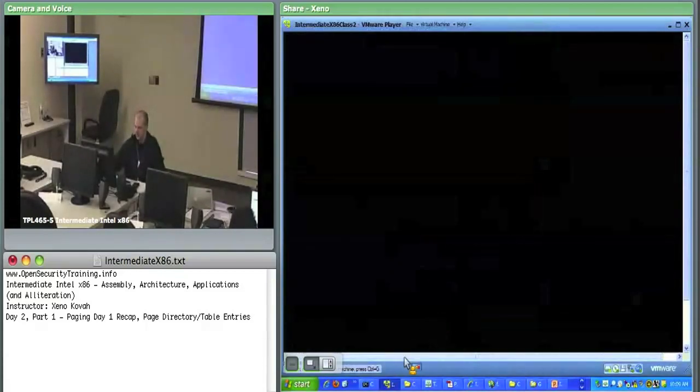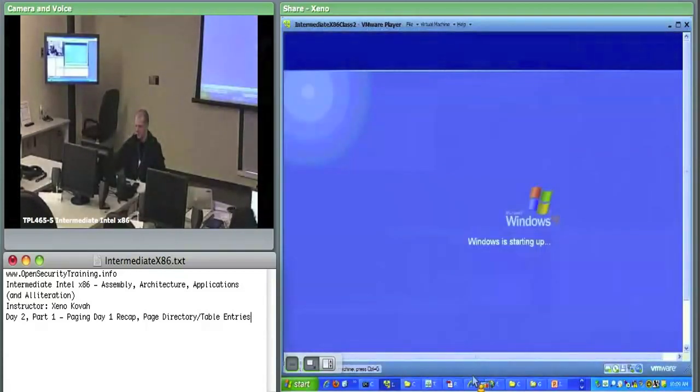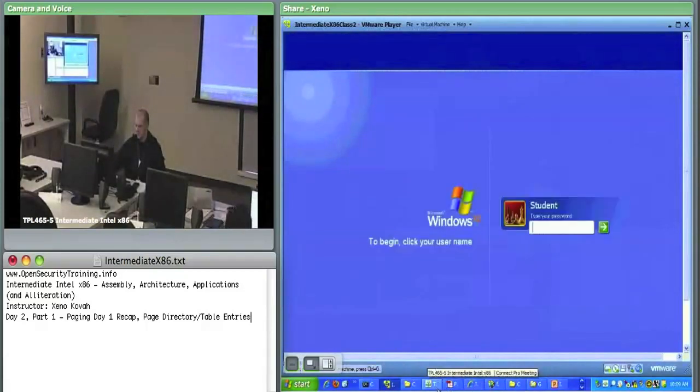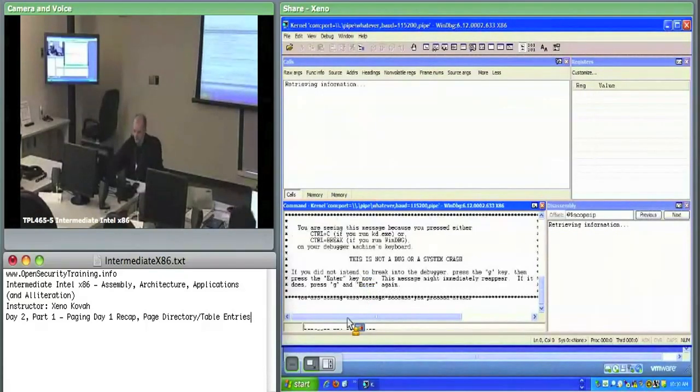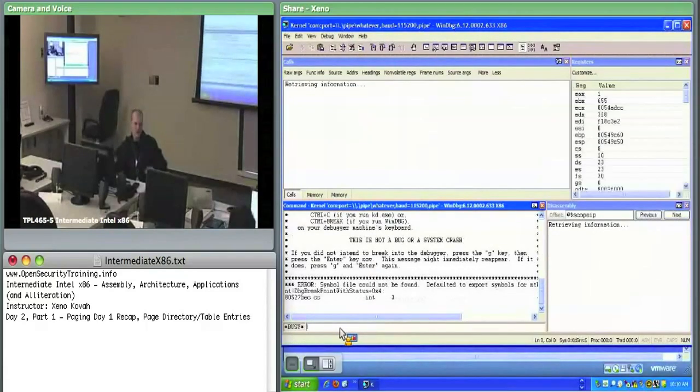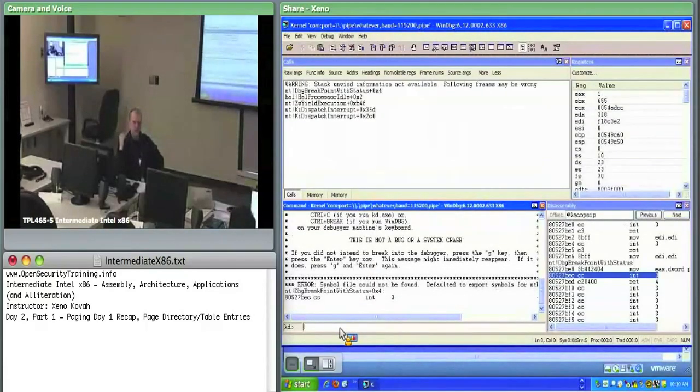All right, so if you already have it at the command window, that's fine. If not, go to debug and break. That will allow you to enter commands at the command window. So what we're going to do is we're going to look at a specific virtual address, and we're going to see how that translates to physical address. Just for whatever sake, I decided to use the GDT address, the base address in linear memory, virtual memory of the GDT, and that's in our GDTR register, right?